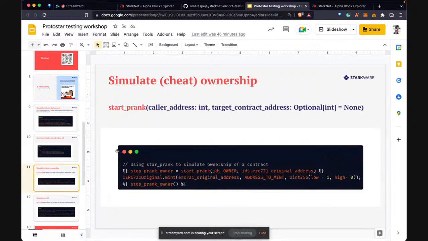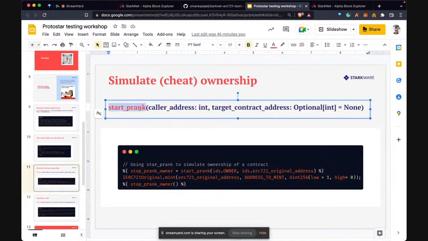But they are currently working on that, and they are working on a lot of very nice and very interesting features. But for the moment being, we can cheat a contract, telling them, hey, I am the owner, even though I am not the owner, because this was actually not deployed and signed. So there's no clear owner, but I will prank it, telling them that it's me, the owner.